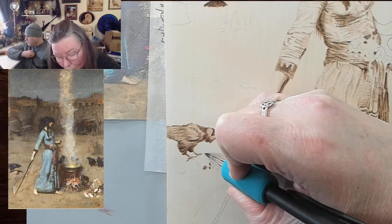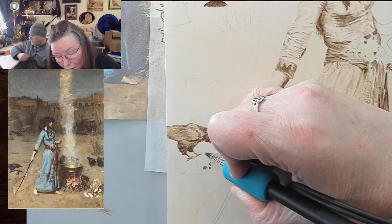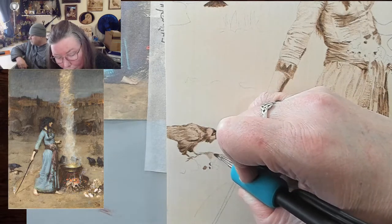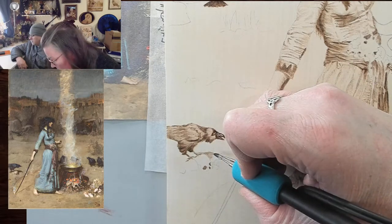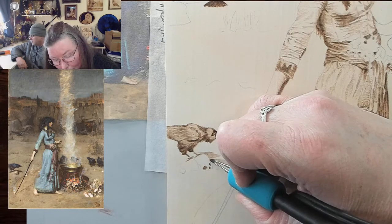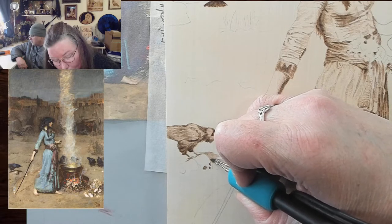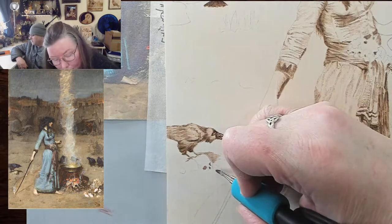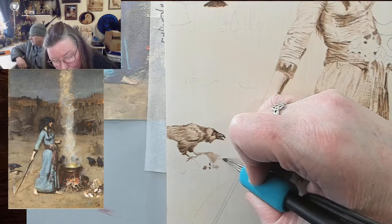Now, when I do draw lines for shadows on my patterns, I have always made those dots so that when I go to transfer it, when I see the dots, I know that's a shadow, not an actual part of the subject. Well, it is part of the subject, but it's not a defining line part of the subject. It's just a trigger for my eye to go, hey, that's a shadow.